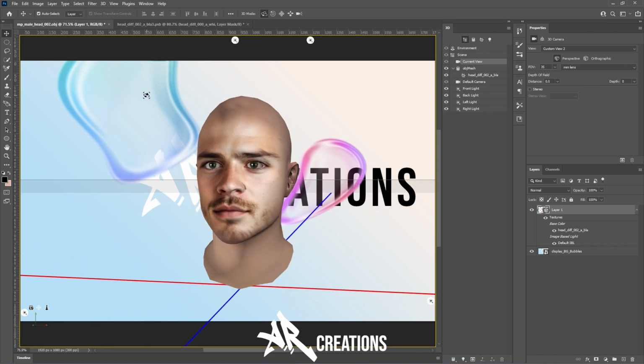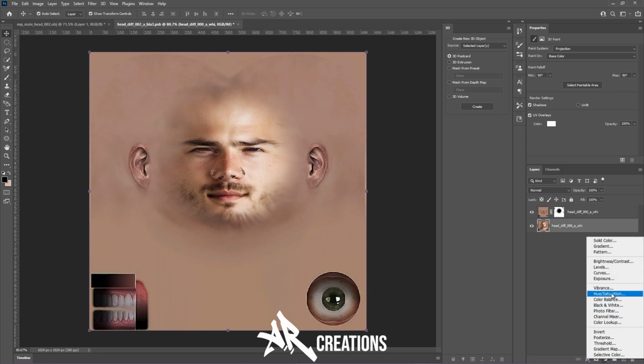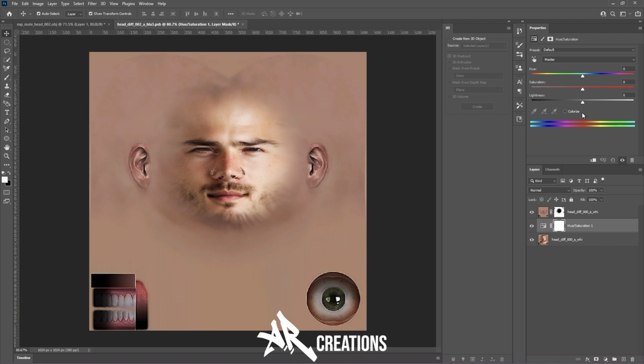Right? Now to blend in the face a little bit more, what I like to do is, in between the two layers, I'll put in a hue and saturation. If you have any more layers under that, you want to make sure you do a clipping mask so it only alters this layer.